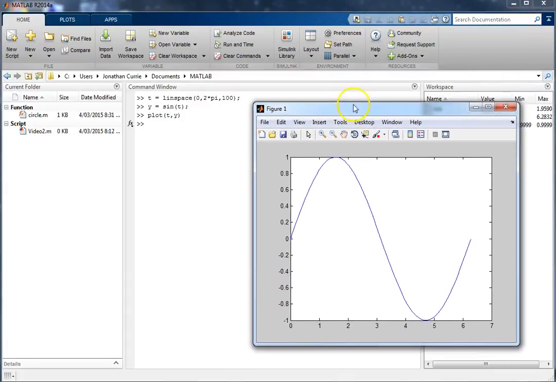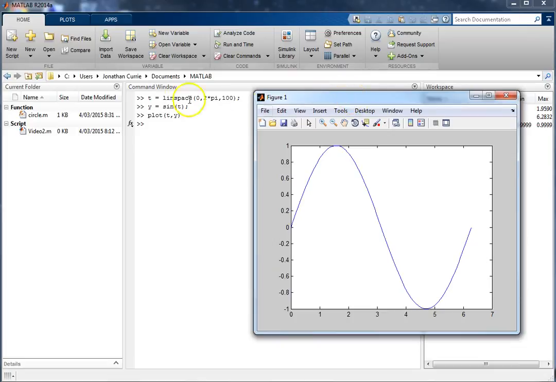So, a few things that we've done here show the power of MATLAB. Number one, we've created an array of 100 numbers between 0 and 2 times pi in one line. We've calculated the sine of each of those numbers in one line with one function call, and then we plotted it in one line. So, very, very powerful, and we didn't have to type a lot of code to get a reasonable result. We can annotate that plot and play with it a lot more, and you can see that in a later video.